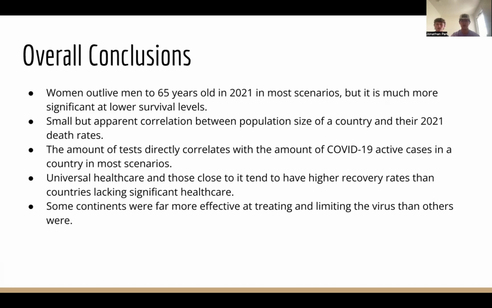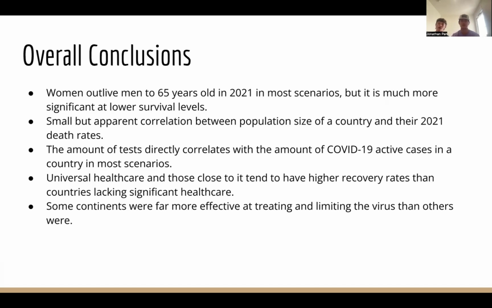And countries with universal healthcare, those that are closer to 100% in providing for the population, have higher recovery rates than countries lacking significant healthcare. We can see this as countries that provide for everyone are able to attend to everyone's needs that need treatment. And so as a result, people are able to recover and are less likely to become sick.